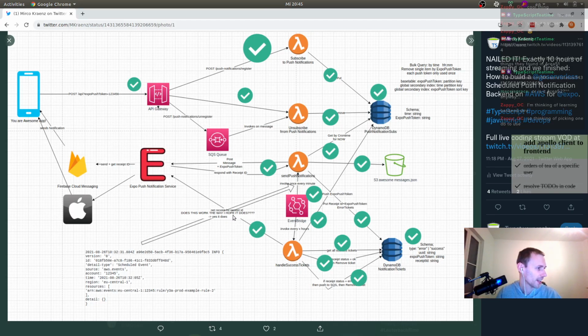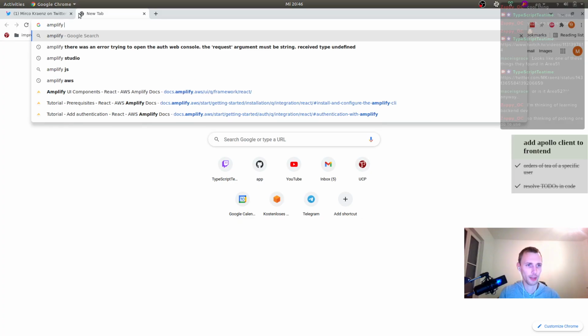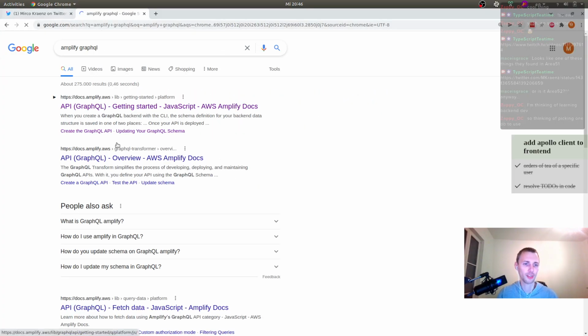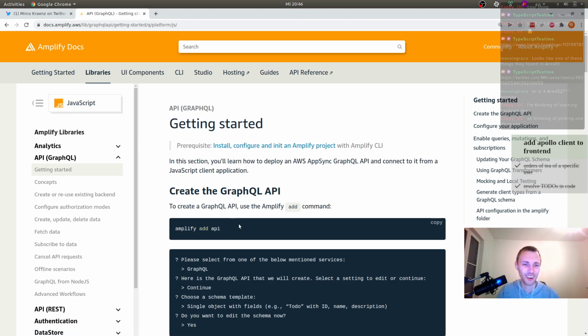You're thinking of learning backend dev, so thinking of picking up DynamoDB to use. Yeah. In particular, since you've used Amplify, it's absolutely a great choice, I think. DynamoDB. You might be aware of Amplify GraphQL, where everything of that is even abstracted away.